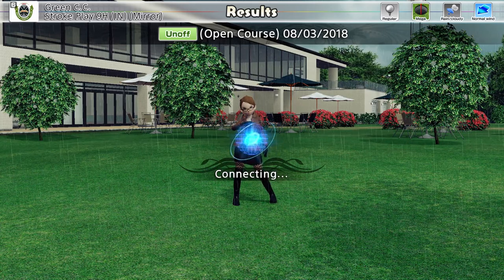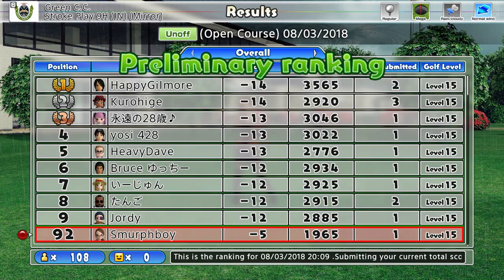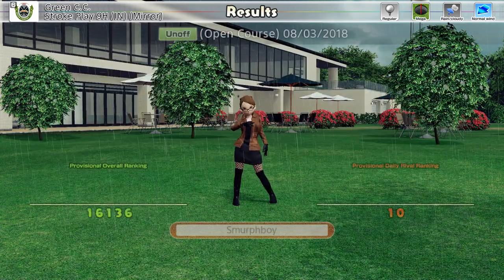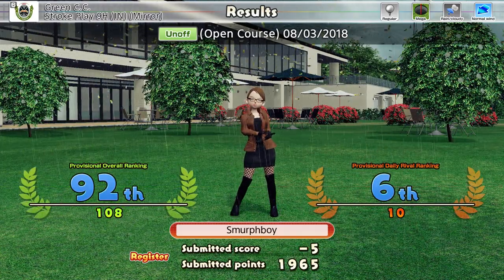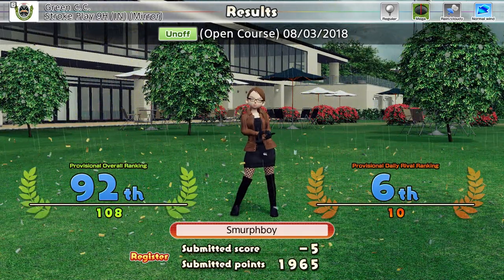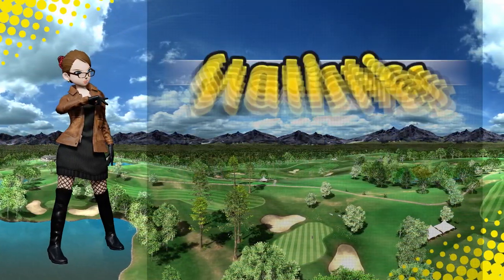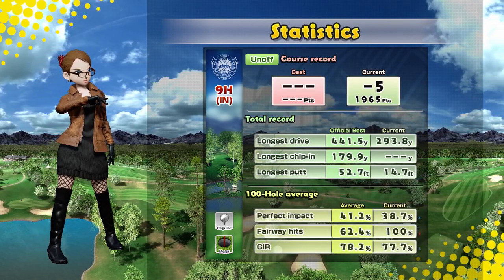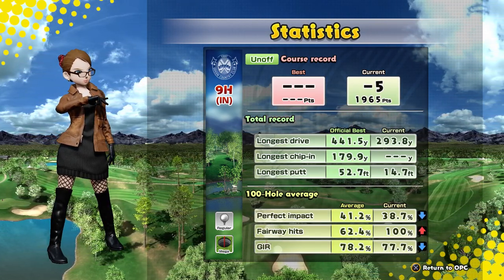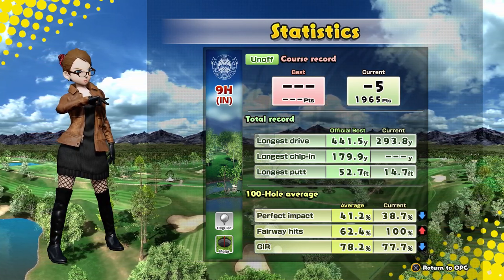Not what fairways and greens like, I suppose, is the question. Ah, we'll get the course result. Someone has done it. Yeah, 14-under. Fair enough. I mean, with the custom clubs, you get 12 easy. Let's have a quick look at my stats. So we've set a score, obviously. Alright, I hit all the fairways. Yeah, okay, so I'll see you next time.